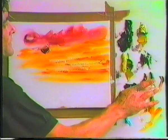Now, Alizarin Crimson comes in now, up around the top. Quickly rub it in. And as the sky comes up, it gets into a darker colour. We'll go to a bit of purple up in the corner. It was darker in the corner. So that's basically our sunset sky.